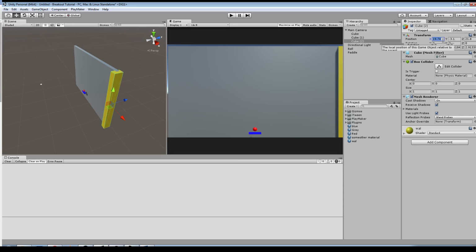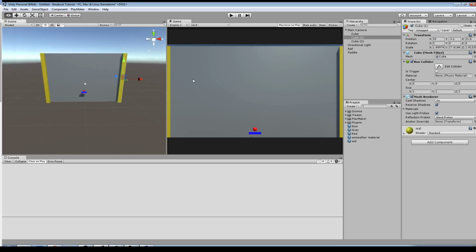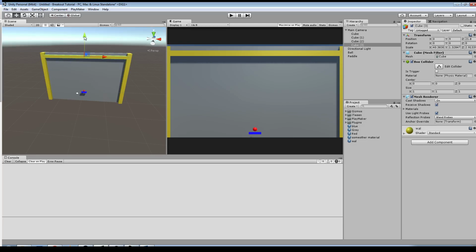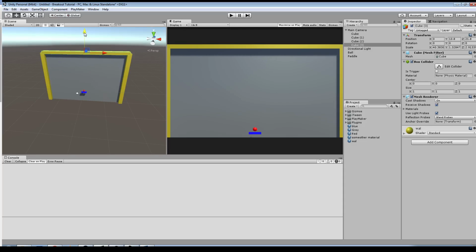And since this number is almost 20, I'm just going to go ahead and actually make it 20. Negative 20 for this side, 20 for this side. Fabulous. Oh, look at that. Greatness. Okay, then I'll do the same thing here with the top. Let's put that back to there. Move it up. Squish it down. Spread it out. Oh, greatness. Check that out. Now I have a play space.